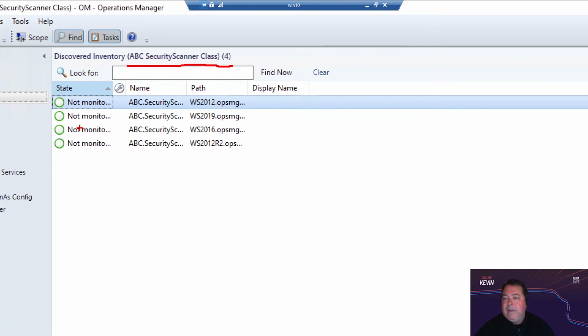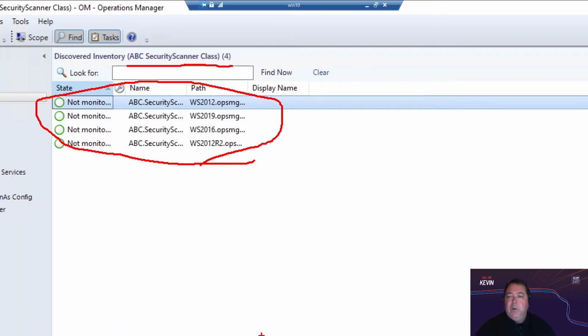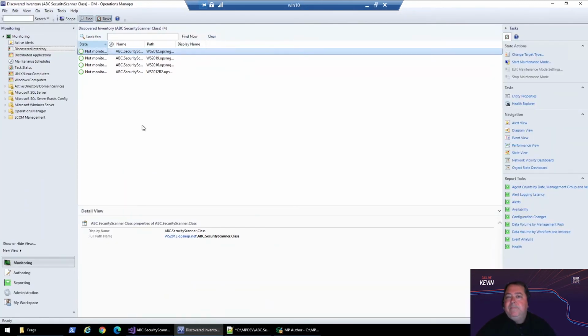And out of all, I think I've got 30 systems in this management group. I've discovered 4 of them already. So it's not monitored because we haven't written any monitors. But again, this is the dynamic discovery. So sometimes I like to start with just a discovery so I can find out, is this really all that's out there? Did the customer say, oh, these 5 systems have this service. Maybe I come back with 100 systems, and then I got to go back and talk to the customer and find out, hey, which ones of these need to be monitored? Why am I discovering so much more? But there's a perfect example of writing a class and dynamically discovering an app.